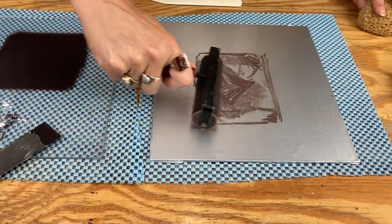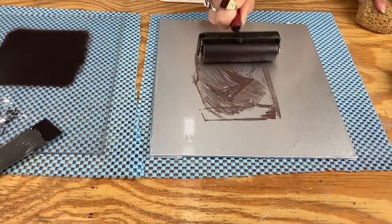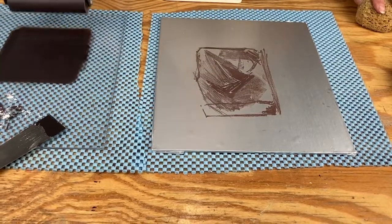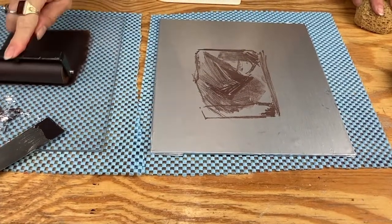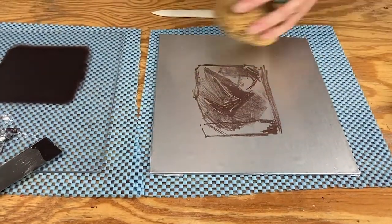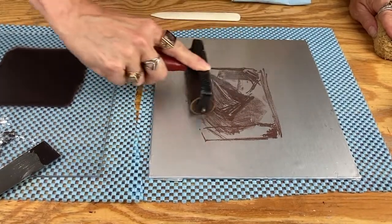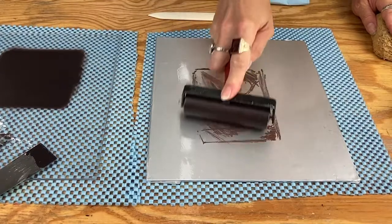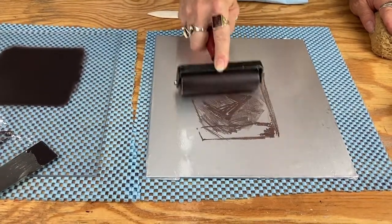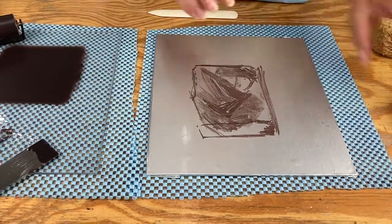And I'm gonna go here, up and back, and everything goes back to that corner. If you can do corner rolls with a brayer, you can do them with just about anything, and that means you know how to print larger things, not just this. And it's sliding a little bit, my brayer is sliding a little bit. That means I'm keeping it maybe a little too wet. There we go. That goes down on its frame.